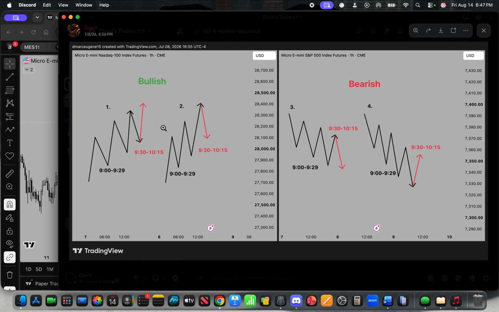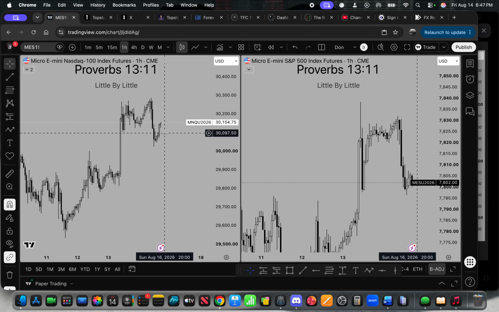Now, if we are 1, we're bullish and we're down here, anticipate that. If we're 2 and we're up here, anticipate this. If we're bearish and we're up here, anticipate that, and then that's it. And on the anticipation of these red arrows, you want to have manipulation behind that idea. Because if you have the manipulation behind the idea, it's gonna happen, most likely 70 to 80%, right?